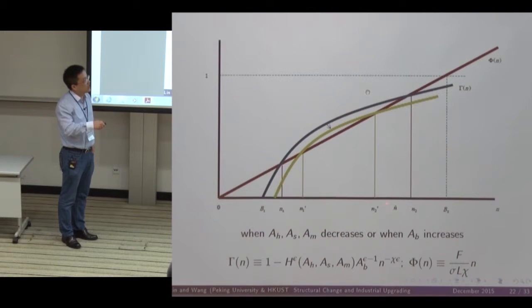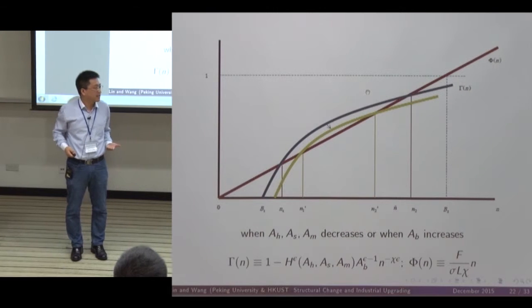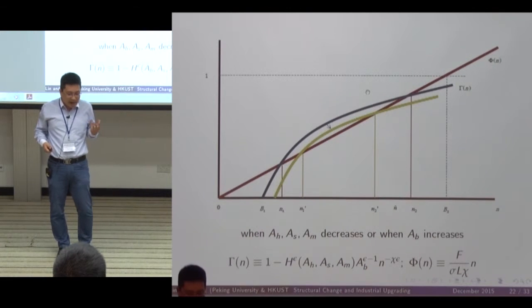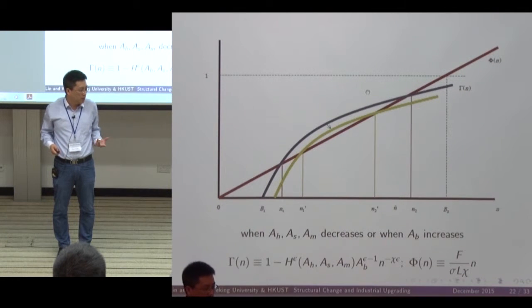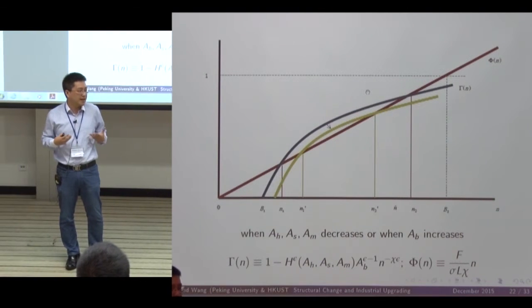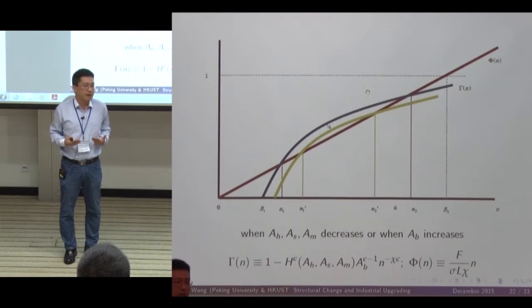So after the change, although both market equilibria have structural change and industrial upgrading, these are actually premature because they are less efficient than the no industrial upgrading allocation. So this is a case in which you have premature industrial upgrading. And the reason you have this inefficiency in the market equilibrium is not only the entry cost, but also a pecuniary externality. Think about it: you are a potential investor, a firm in the upstream production service.